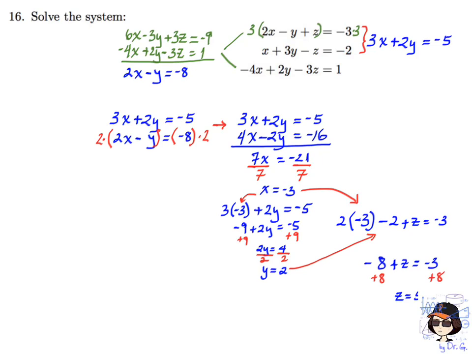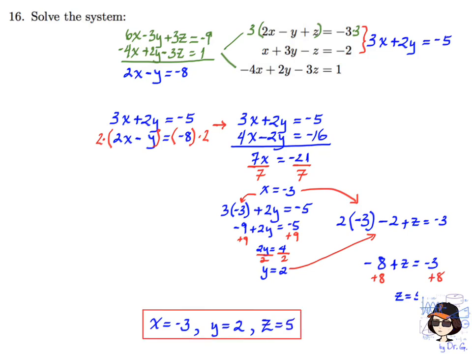So if you just leave it like this, your teacher is trying to find your answer and she's looking all over. It's nice that you wrote all those arrows. So notice I'm drawing arrows. I'm telling the reader, start here, then go here, then go here. But don't leave it like this. Either circle x equals -3, y equals 2, and z equals 5, or rewrite your answer. So I'm going to rewrite my final answer, x equals -3, y equals 2, z equals 5. Okay, make it easy for me to find your answer and not go hunting.